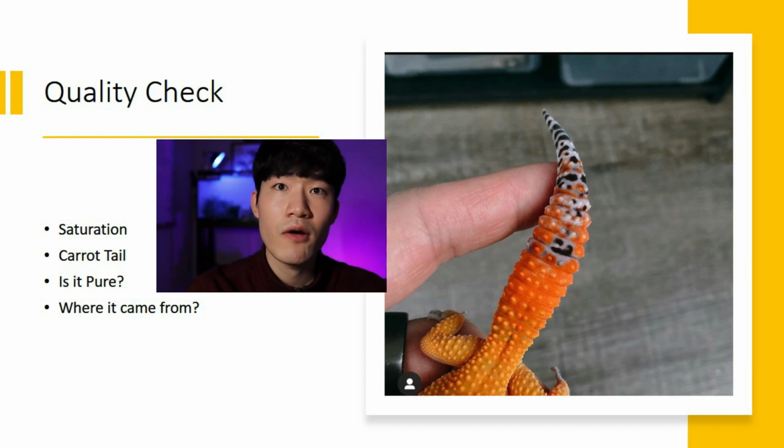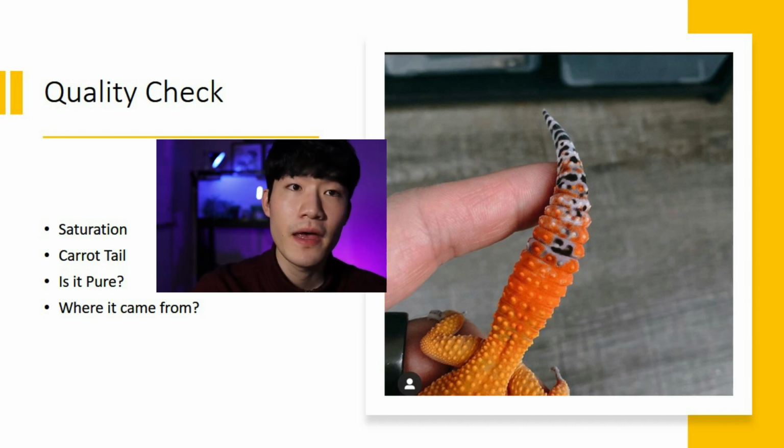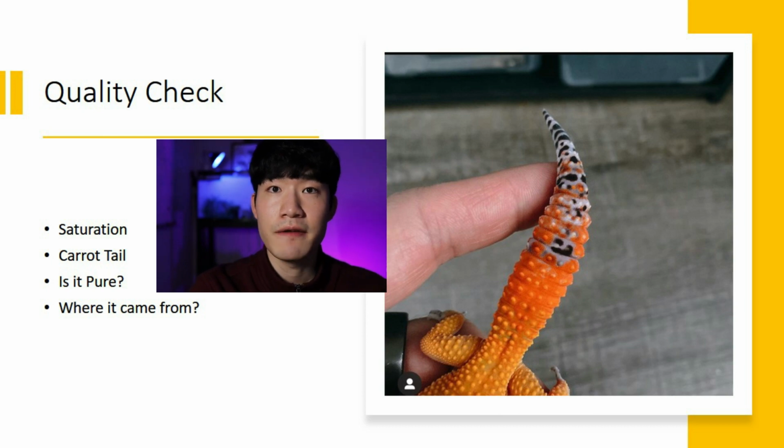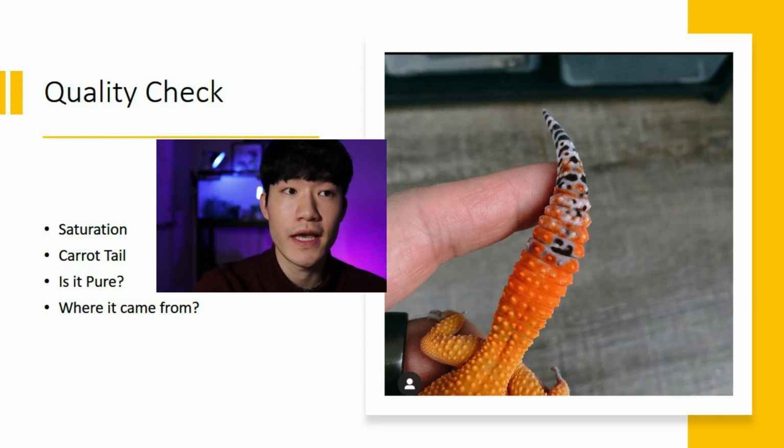And number two is the carrot tail. When you have a gecko that has a really good carrot tail, I have a lot of photos that I share with you guys on my IG, Instagram. If you have a gecko that has an 80% or 99% or 100%, which I have all of those, they are one of the rare geckos that you can find. It's not easy to produce, so therefore the price will go up eventually. It's hard to produce, and that's why you can't beat those types of geckos when you have an average or lower quality gecko. So if you have a gecko that has a carrot tail, you're in a good area.